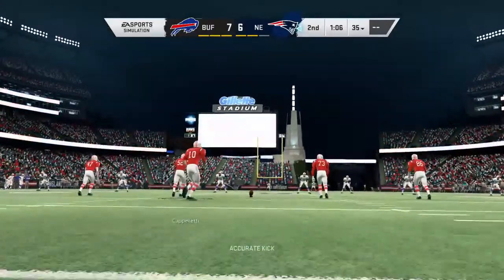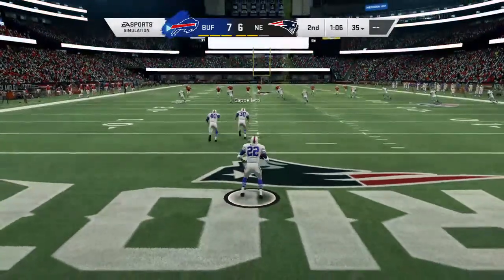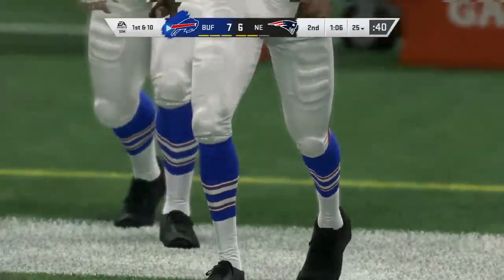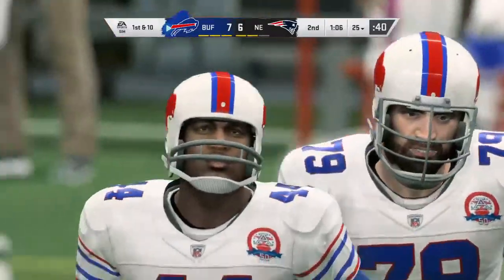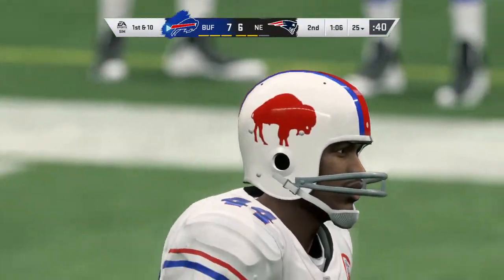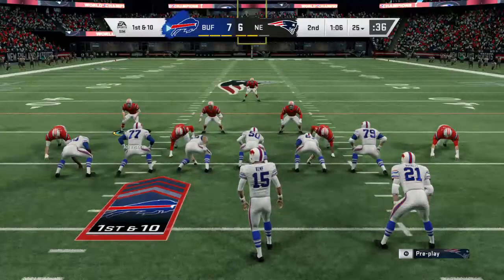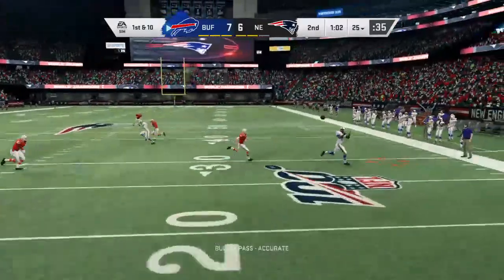So we're back to a 1-point game now as the kickoff comes. That's fielded in the end zone. And no run back here. This will be a touchback, and it comes out to the 25-yard line. Here's the Buffalo offense now as they get set to take over here. Still more than a minute to go, so there is time if they want to mount something here. Not only time, but they have 3 timeouts at their disposal as well. So that changes everything that you're doing here. Without those timeouts, you can only work the sidelines, hoping to get out of bounds. Here, the middle of the field's still available because you can call timeout and regroup.